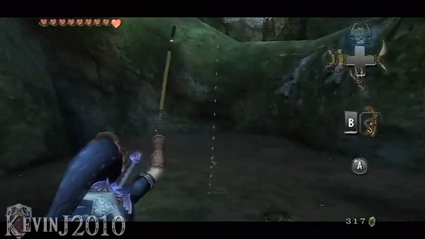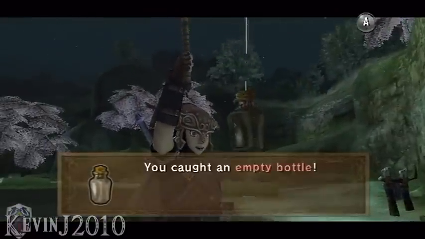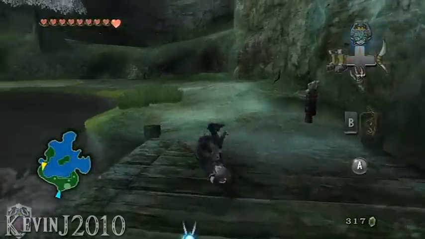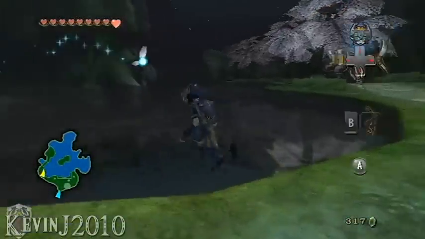Let's see if I got it or not. Yes, I did! You got an empty bottle! Yes, that is our 3rd empty bottle in the game. Which is good, because it has been a while since we got one. And let's just see if we can unlock the one final thing here, and I wonder what it is.